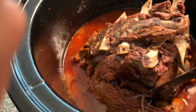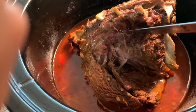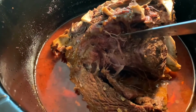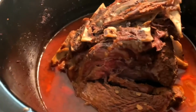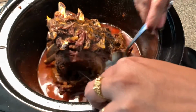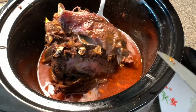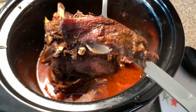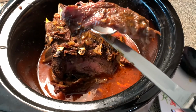I usually love to serve it with mashed potatoes, but today I have boiled rice. That's why I will make me a plate right now with some boiled rice. But be very careful when you are cutting the piece off from this giant meat, because it's very hot and heavy. So be careful. Just look at that piece. Look at that piece of that meat.